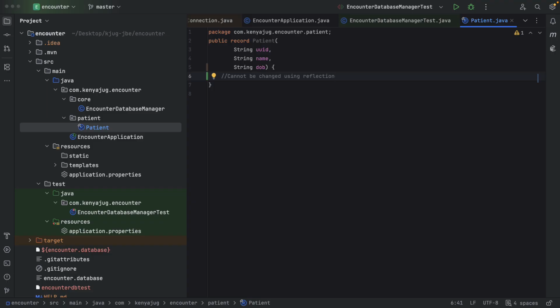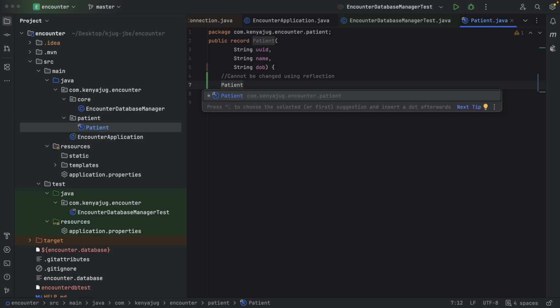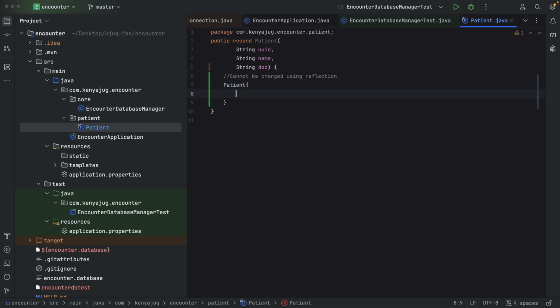Okay, it's quite simple. You enter and then write Patient, and then curly brackets. Is it supposed to be public? I think it's supposed to be public. Yeah, like that.